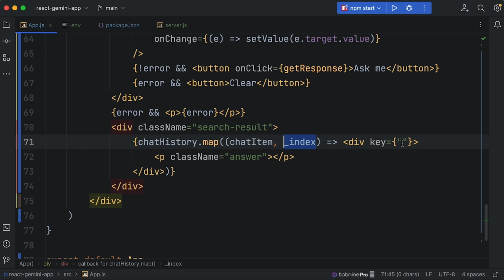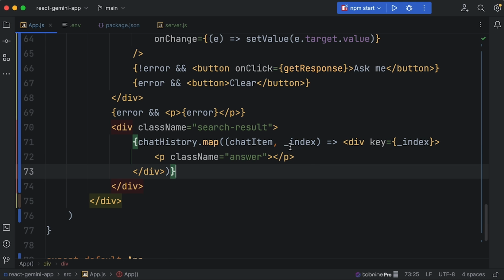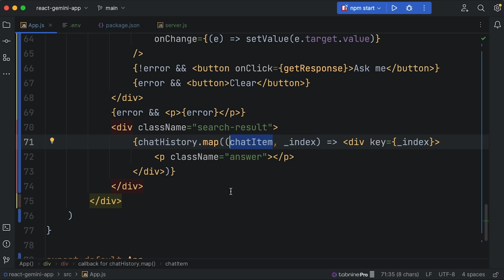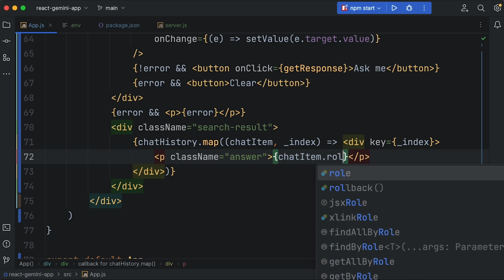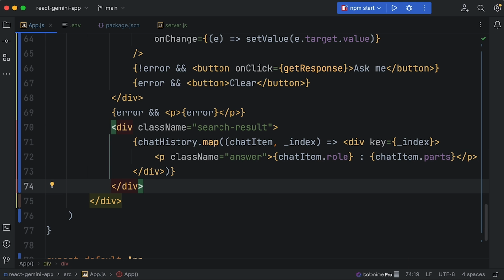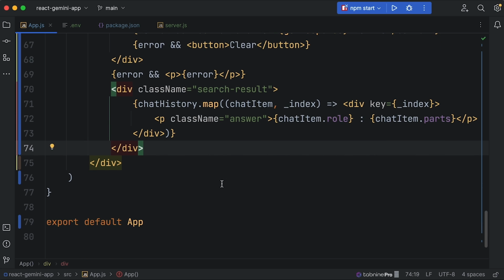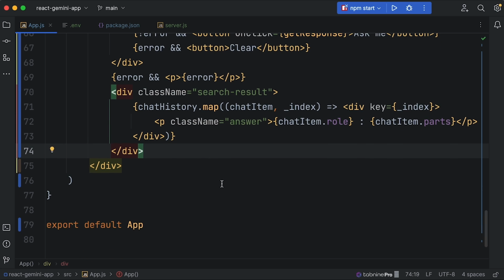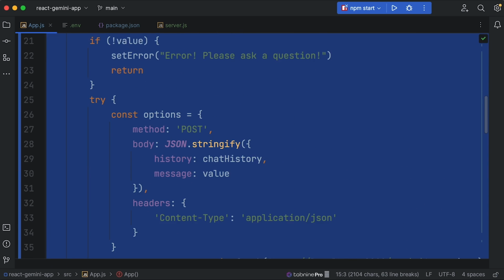I'm going to pass through the index as the key. It's not really used, hence I use this. And now for each chat item, I'm essentially going to put it in here. I'm going to get the chat item role. So it's either going to be user or model. And then I'm just going to get the chat item parts. And wonderful. I'm really happy with this. And maybe let's format this file once more.